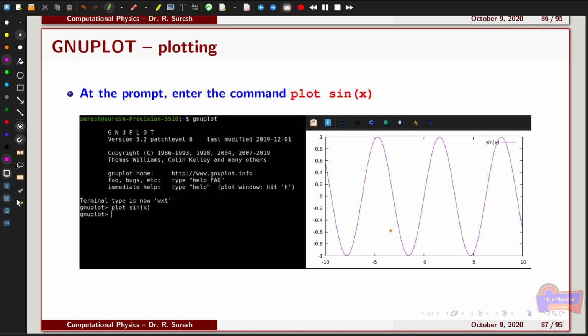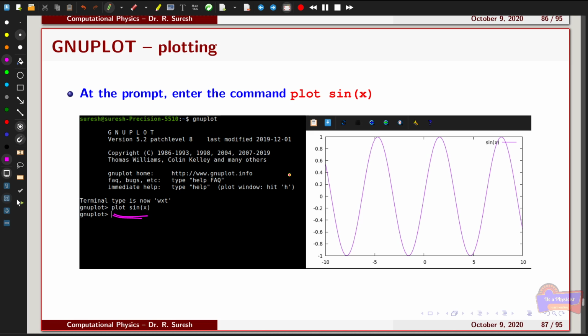Okay, so now we are going to see how Gnuplot is used to make different plots. As I already told you, you can directly type the command in the terminal, and it will show you the plot on the screen itself, or you can directly convert this plot into different formats just by using a script.